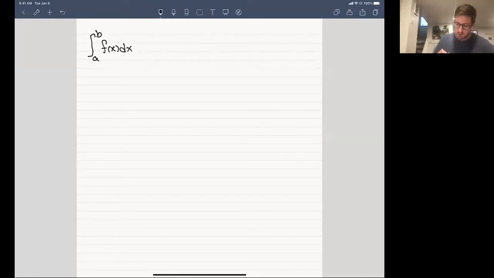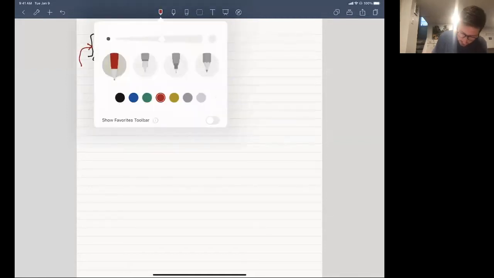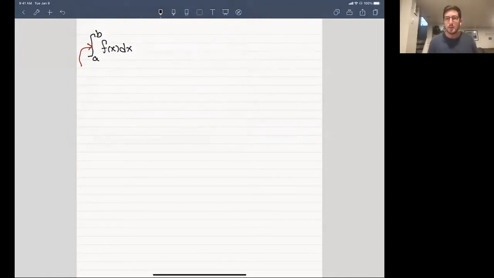This encodes the information that we have taken the limit of Riemann sums of the function f of x over the interval a to b. And we remember this symbol right here, this sort of curvy s, is actually meant to be an s, to represent a sum, and this sum is over the continuous values between a and b. Whereas in a Riemann sum, we used the discrete summation term, the Greek letter sigma, to denote that you are summing over finitely many objects.